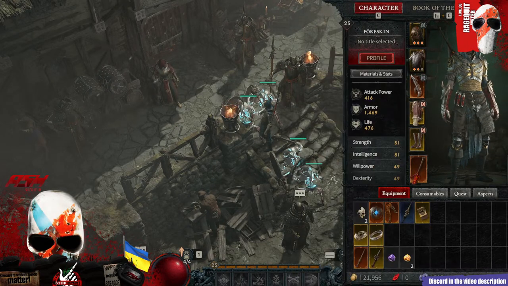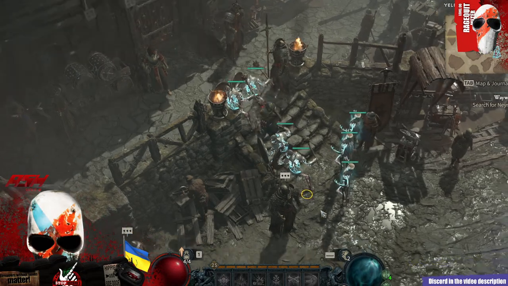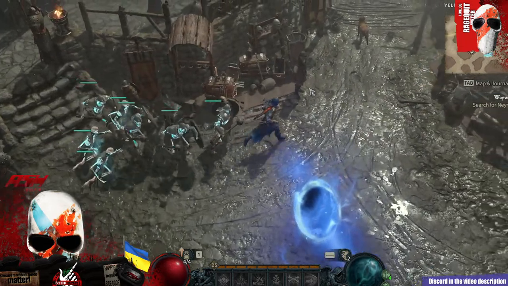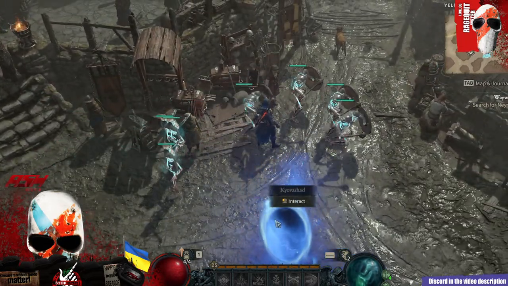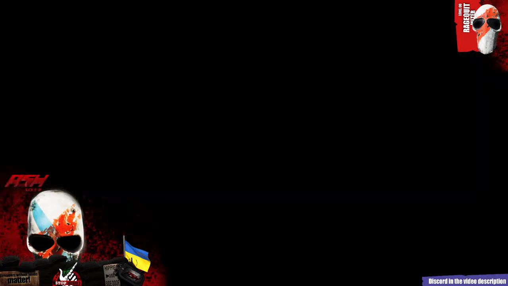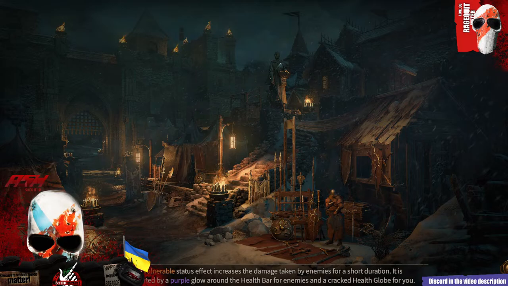I'm gonna clean up my inventory, and we are gonna jump right away into the action. So what is this? Oh, I need to go in the main city and drop some stuff in my chest. Sorry about that.